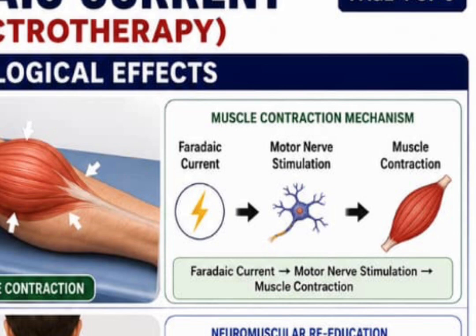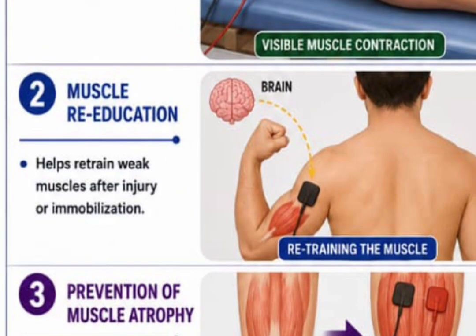So you can see this can also help you. Next one is muscle re-education. The muscle was already weak. Like I said, majorly we use it when the muscle power is about 1 or 2. So you only use a Faradic current when muscle power is between 1 or 2, not when the patient is paralyzed. If the patient is paralyzed, you don't use a Faradic current. You might use an electrical muscle stimulator, which is called the EMS. So muscle power 1 or 2.